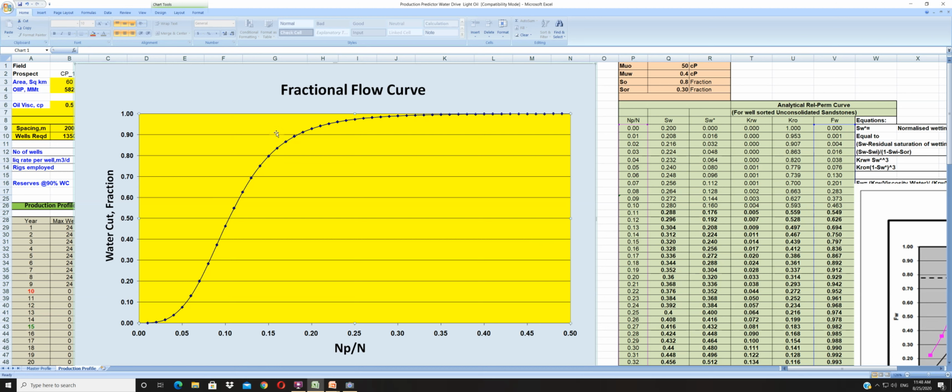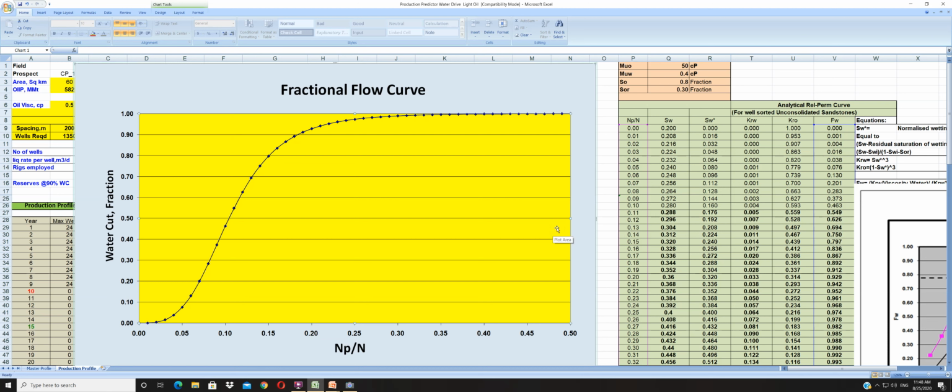Now if you see at 90% water cut, recovery stands close to 20%. So from 40% for a 1 centipoise oil, it has come down to 20% for the same water cut level. Now, obviously, this is because of the adverse mobility contrast. What to do about it? How to increase it now? How to control the water production in the field? Well, this is not a good picture of 20% recovery and 90% water cut.